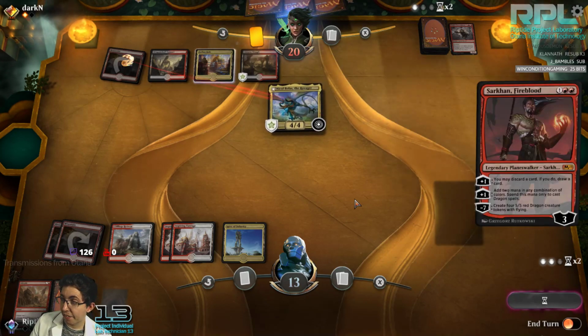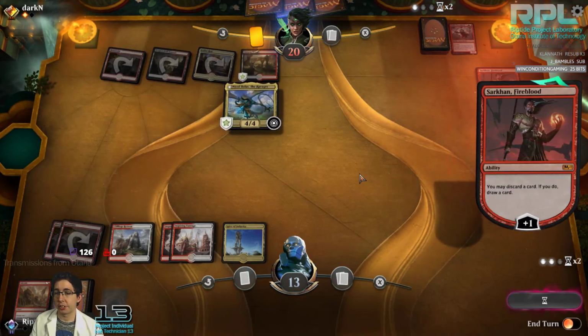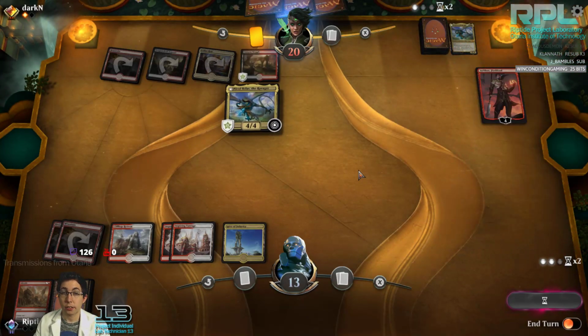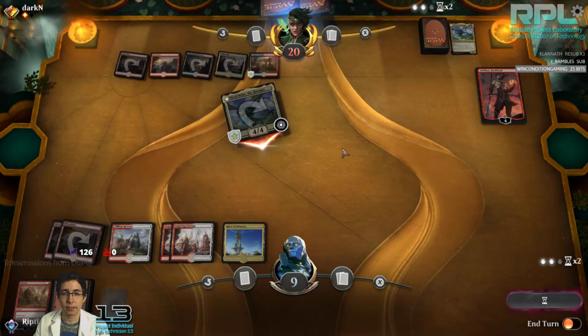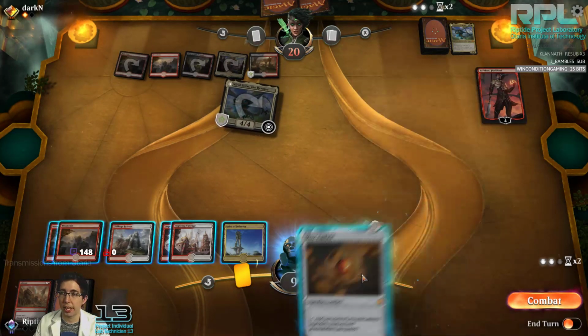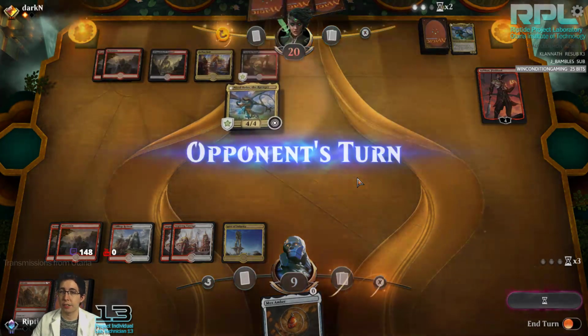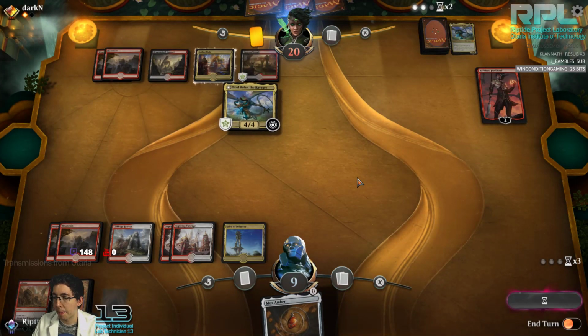It's a very, very good value deck that they have here. Sarkhan Fireblood. Alright, very interesting. I know what I'm doing. Another Nicol Bolas in their hand. Okay. Mox Amber, that's not going to help, but we'll play it. No, we'll not play it. We'll just pass the turn. We're likely to die here to Nicol Bolas. It's such a good card, isn't it?